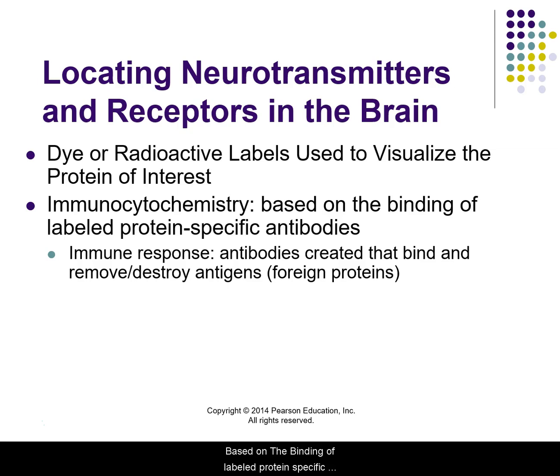It's based on the binding of labeled protein-specific antibodies. So something foreign is introduced into the system, and immediately the system starts creating antibodies because it sees this as a foreign substance. These antibodies are created and then bind and remove and destroy antigens or foreign proteins. So when the antibodies attach, we can track those.